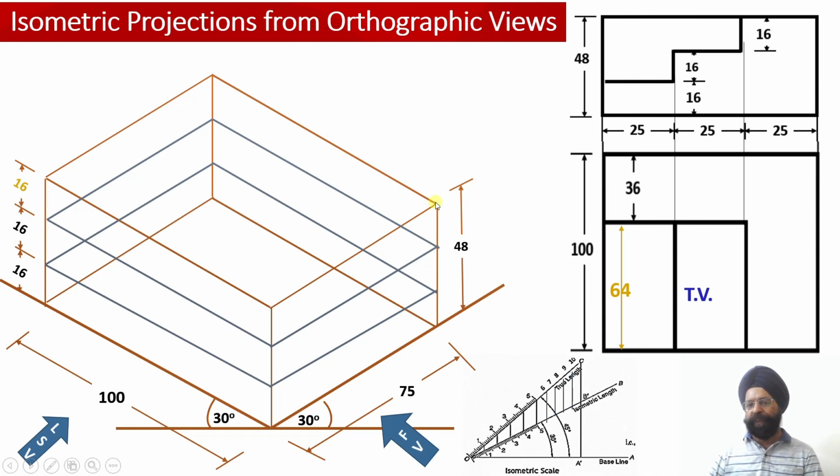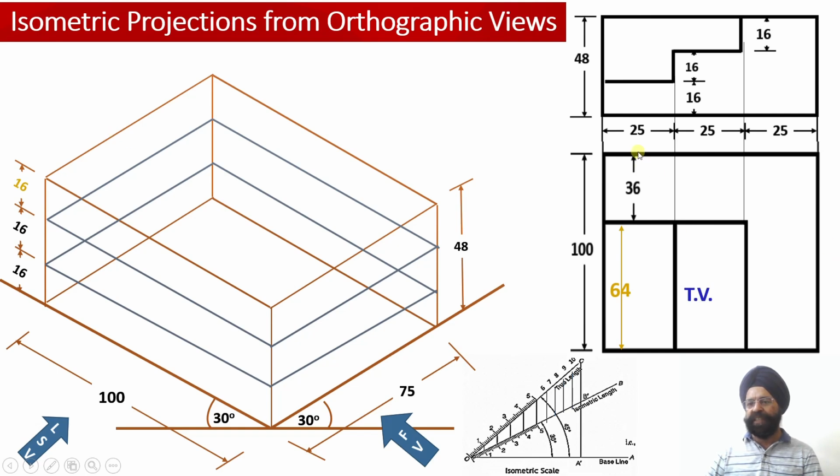So on the top surface what I am going to do, I will be marking 25 millimeter distance from this particular face over here, 25 this way, and I will be marking 36 millimeter. This is going to be my width over here. This 36 millimeter will be my width measured from the rear face of this particular solid.